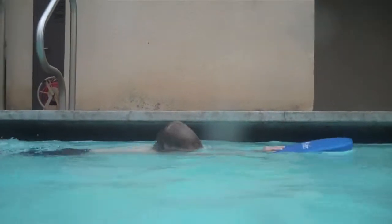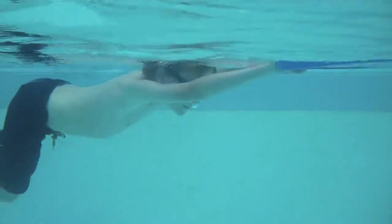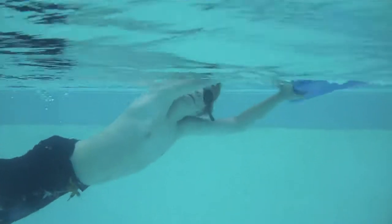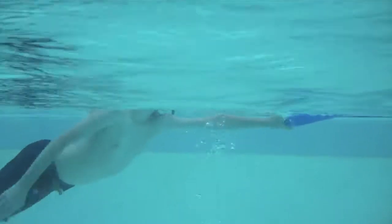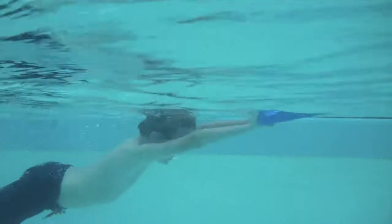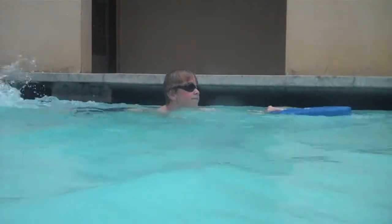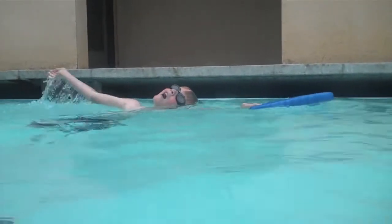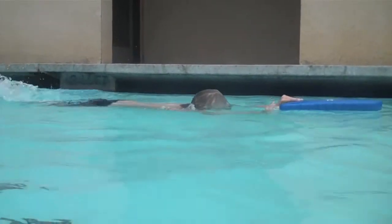When your eyes are looking straight down at the bottom of the pool, your hips are high. And then when you go to breathe, all you want to do is just turn your head. In this situation, just turn your head to the right. Don't try to lift your head up and look forward — think about just looking to the side. You can see what happens to your body. Remember, it's a lot harder to move through the water with your body upright than it is flat. That's the ideal head position — nice and straight.